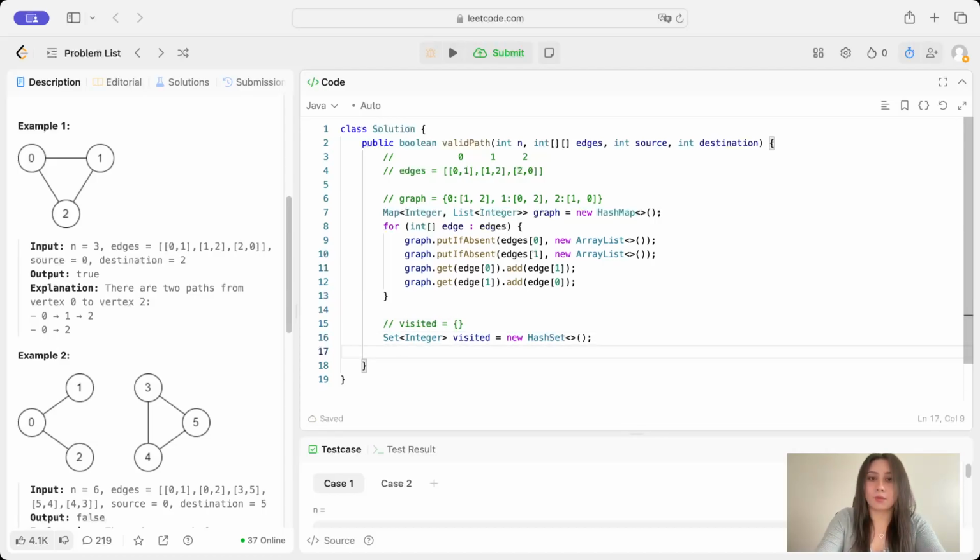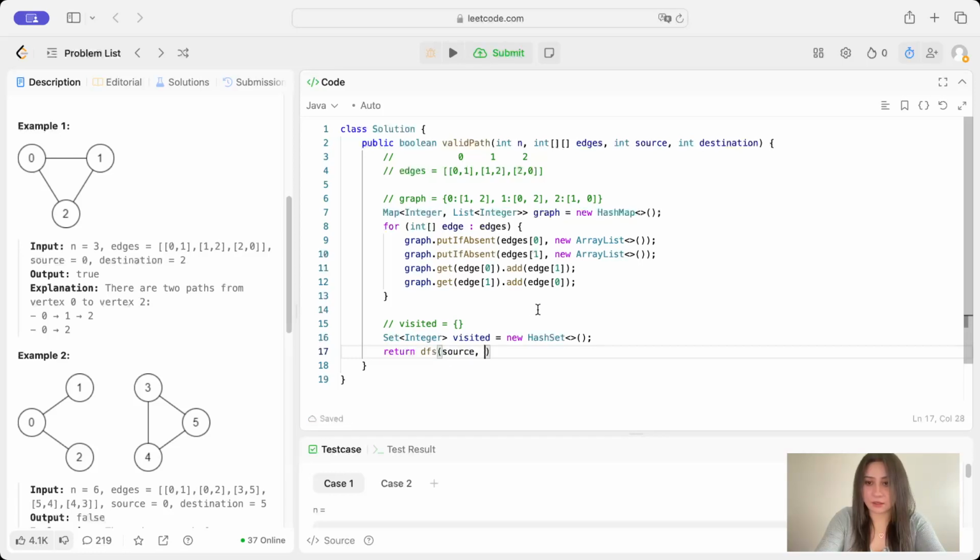And then we will just do a DFS and return whatever this DFS returns, like if we were able to visit the destination node or not from the starting one. So we're going to return DFS and we're going to start from the source.